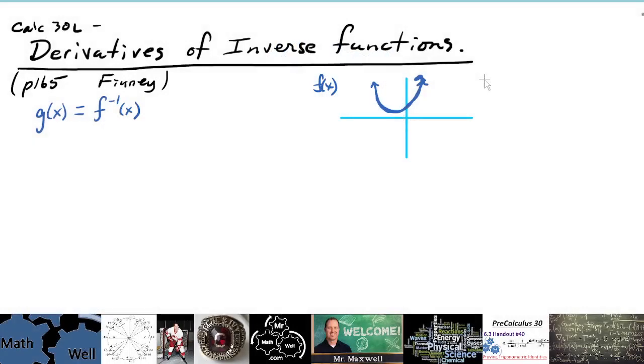All right, so today we talk about derivatives of inverse functions. Now, we talked about derivatives of inverse sine functions, as I mentioned, inverse cos, inverse tan. Those are inverse trig functions. Now we're going to look at derivatives of any inverse function to any polynomial function, let's say, or any function, not just the trig ones, okay?